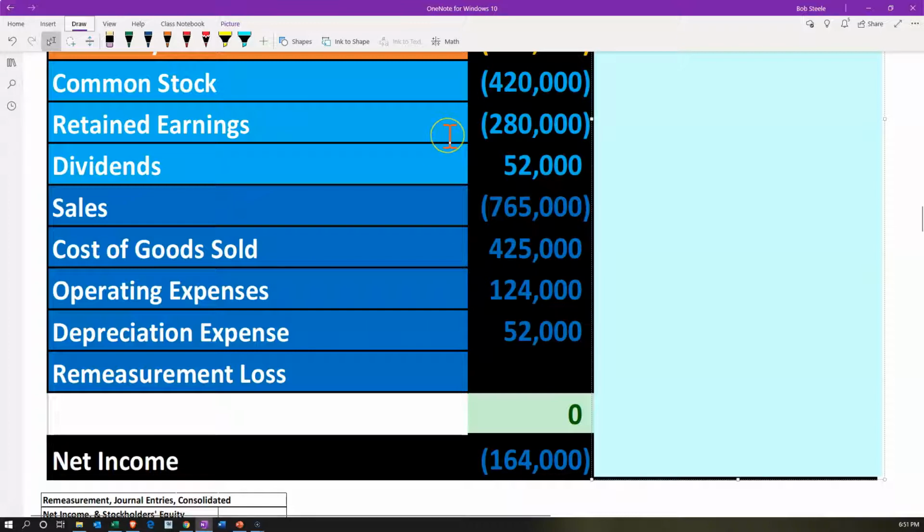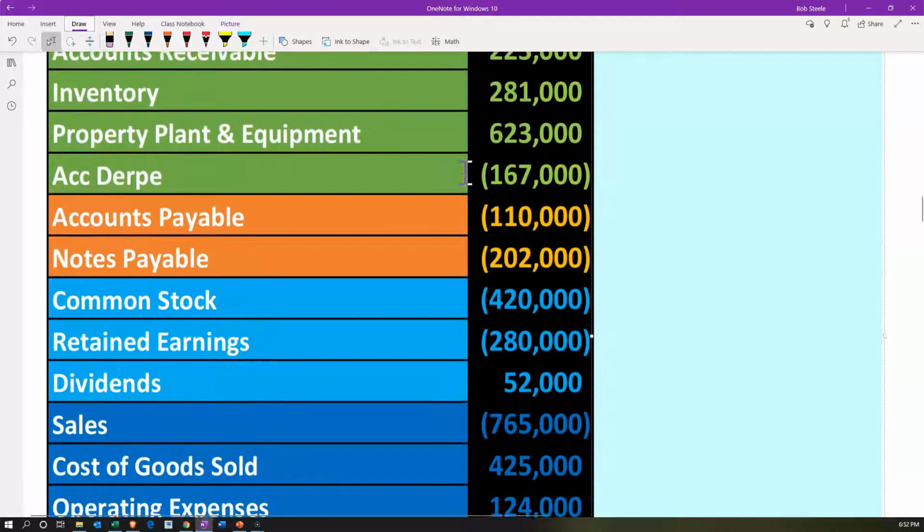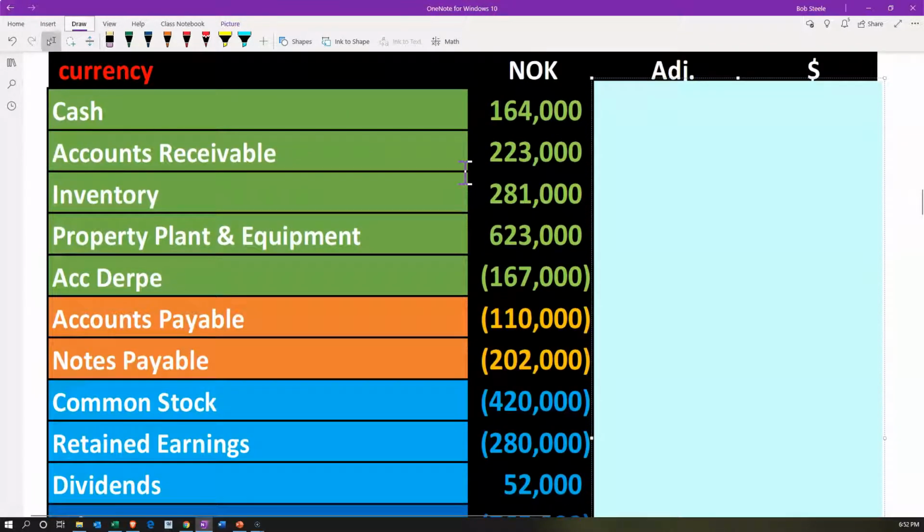And then the retained earnings is kind of complicated because it includes the beginning balance from last year, and then the net income rolls into it, which we would think we'd use an average rate for. And then the dividends go into it, for which you would think we would use the rate for the dividends. And then the ending retained earnings is part of the balance sheet, so maybe we should be using the balance sheet ending date rate for that one. So you can see that we have a problem with deciding what rate we're going to use, and we're going to use different rates at the end of the day.